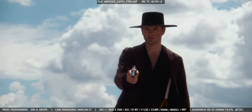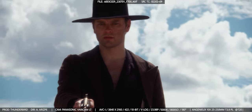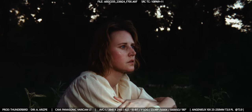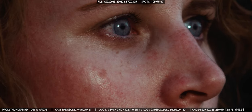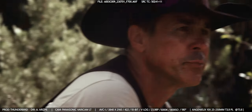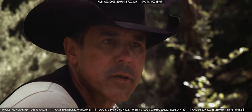Now, let's talk about how this lens looks. And it is genuinely stunning in a way that I wasn't really expecting. I'll get into the nitty-gritty in a moment, but sometimes you just have to stop for a moment and really take in what you're seeing. From color and contrast to flaring and chromatic aberration, it is a phenomenal lens for this kind of period piece, and there's not a single modern lens that I can think of that would give this same character. The best word I possess to describe it is simply classic.